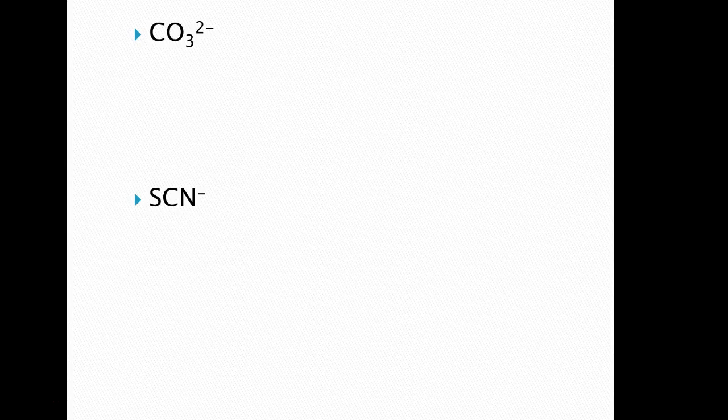Okay, so just to refresh your memory, this is one of the two that we had you do at the end of the last lesson. And if you remember, I said when you draw this one, it's 4 plus 6 times 2 plus 2. That negative charge means you add 24 valence electrons. Carbon in the middle, oxygen around all the sides.